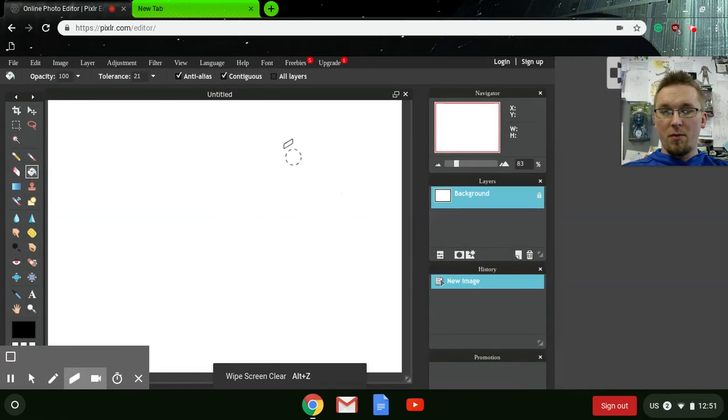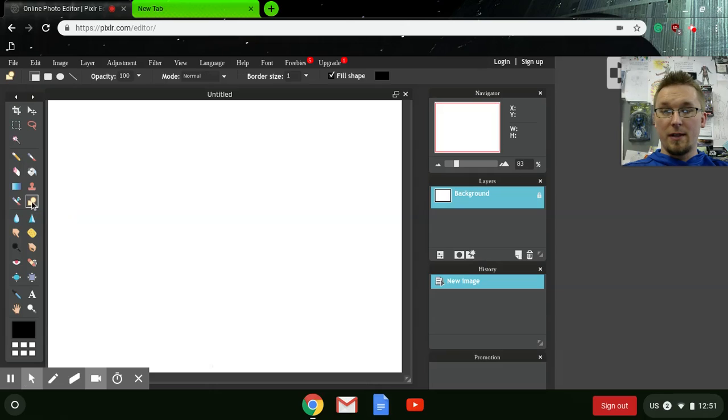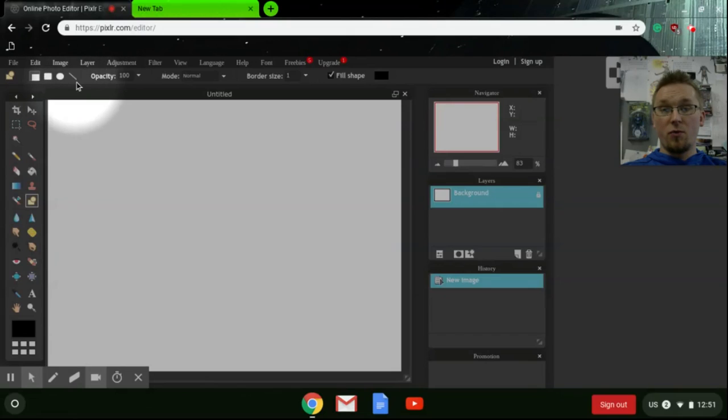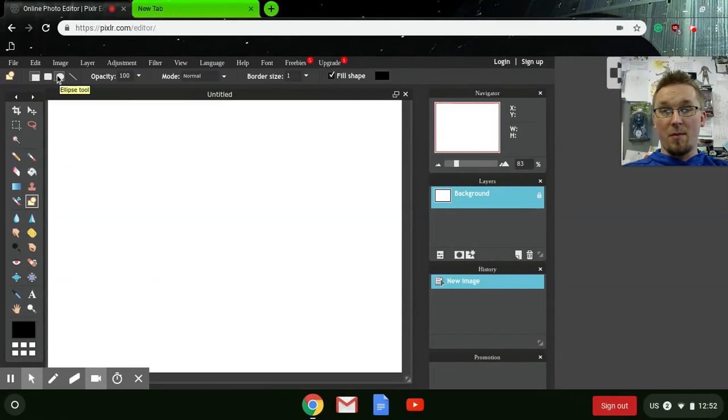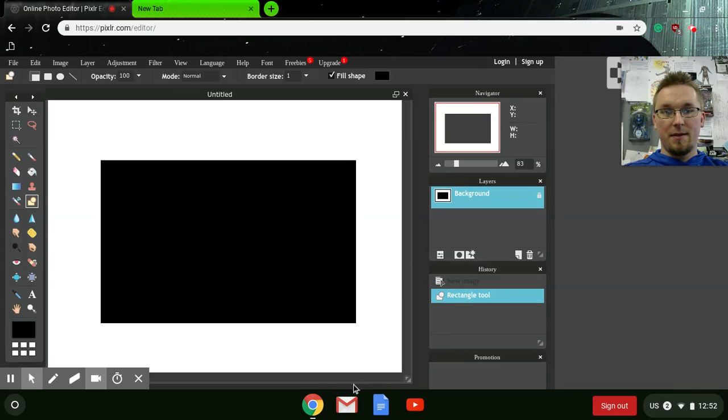So check this out. What we're going to do first is this. I'm going to click this drawing tool. Okay, and like we did last time, you guys can see that on top I have all those cool new tools and options available. I can click one of those and I can see many different options. Let's say rectangle tool. I've clicked that, and now instead of drawing a straight line, I can press and hold and make a rectangle of any of my choice. Yay! It's all black. How can I change color, Mr. K? Well, let's do this.